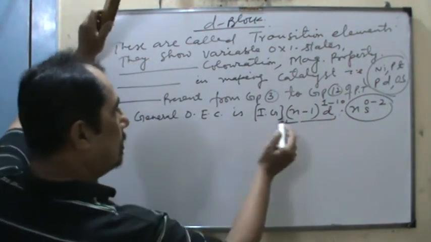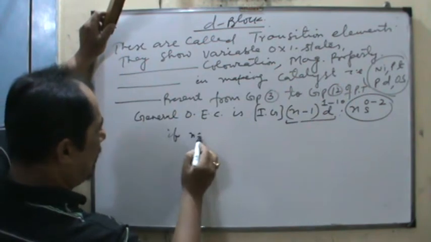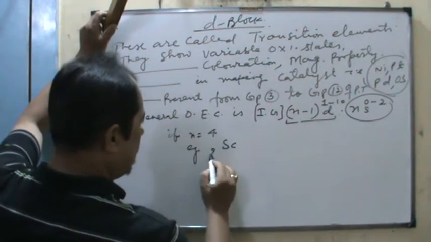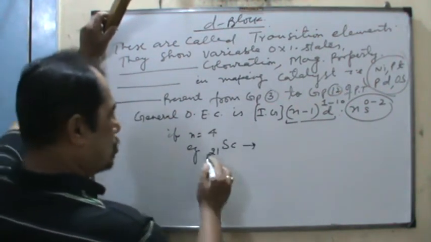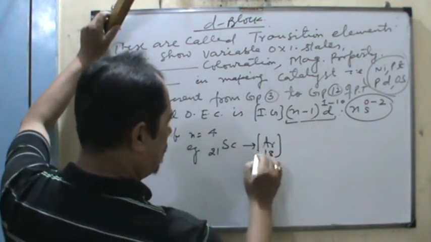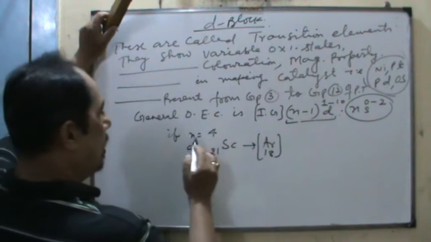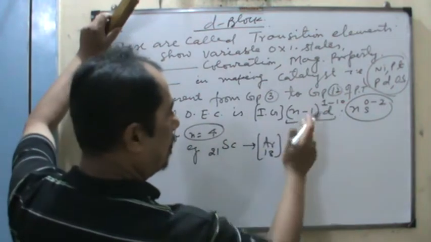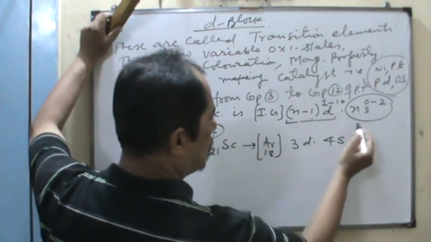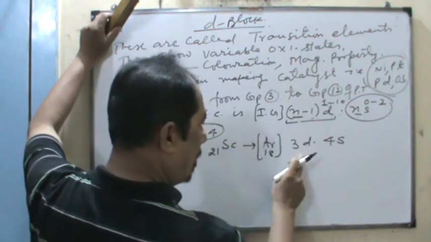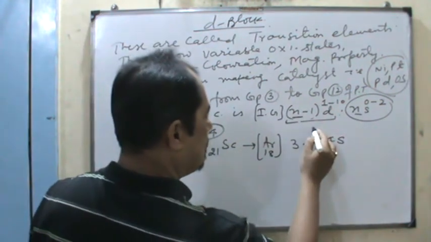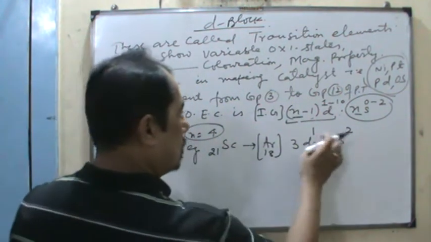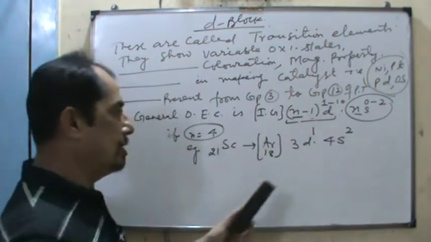Say if n is equal to 4, for example, scandium 21. Which inert gas can you use here? Argon, because 21 is close to argon, and it is a member of the 4th period of the periodic table. So 4 minus 1, 3d, and here 4s. It is the d capacity starting from 1, and s2, 2 plus 1, 3. So it is a member of the 3rd group of the periodic table and the 4th period.